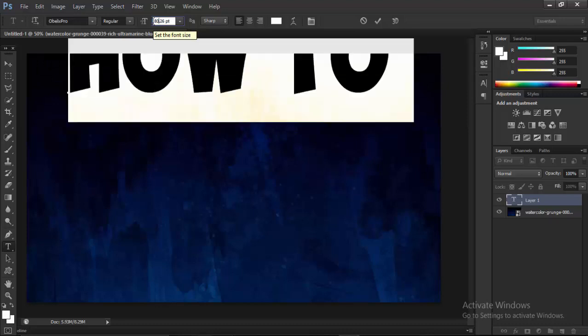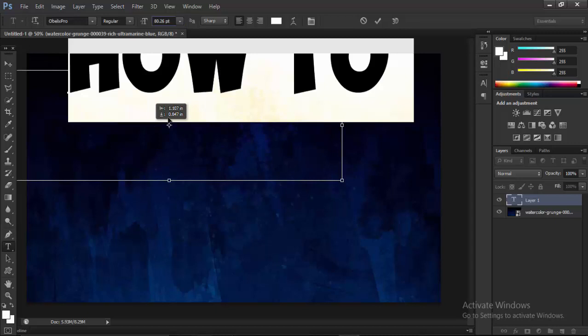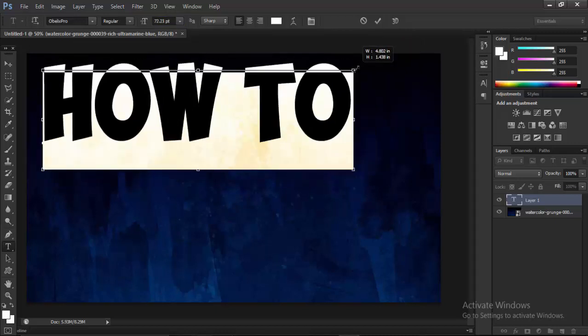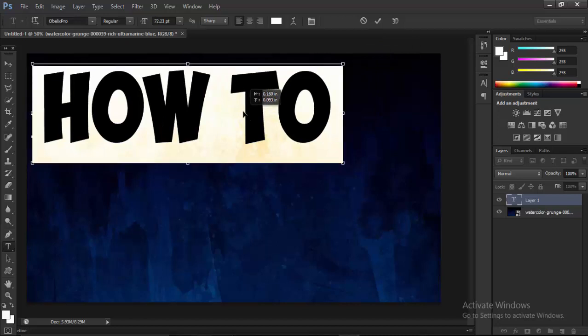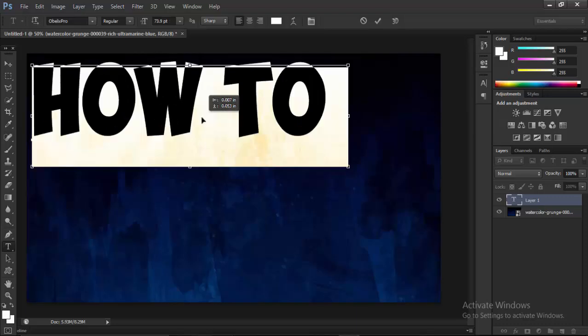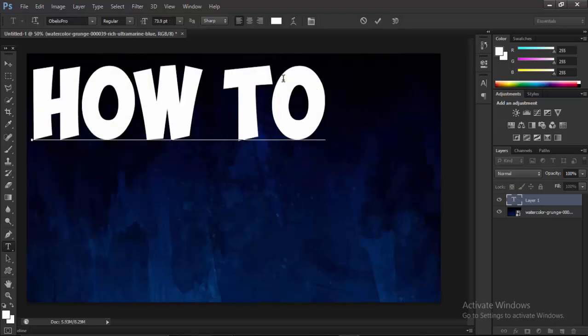I'm gonna make it 80, and then you can resize it using control, and then position it. I like my text bigger, so I'm just gonna fill up the whole space. And as you can see, this is how to.